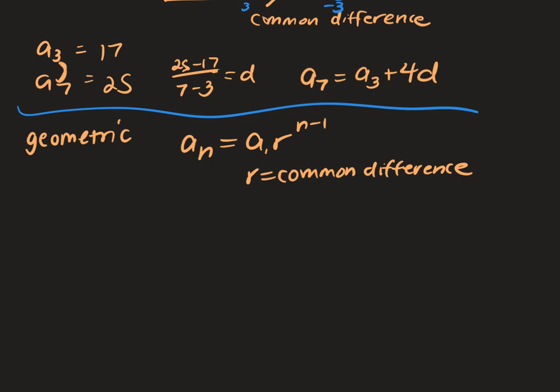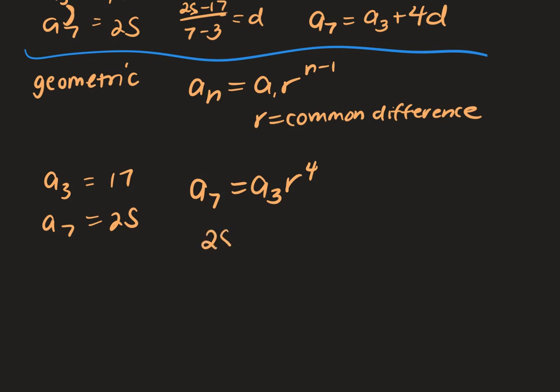And then you had the ones that jump. So if I gave you the third term and the seventh term, if I gave you these same numbers, but this time said it was geometric, I can't use rate of change. I have to use my equation, and I would do a_7 equals a_3 times r to the difference between those n's, which would be to the fourth. I picked really yucky numbers, but you get the point. It would be 25 equals 17 r to the fourth. I'd have to divide by 17, and I'd get the fourth root of 25 over 17 as my r. Sure.